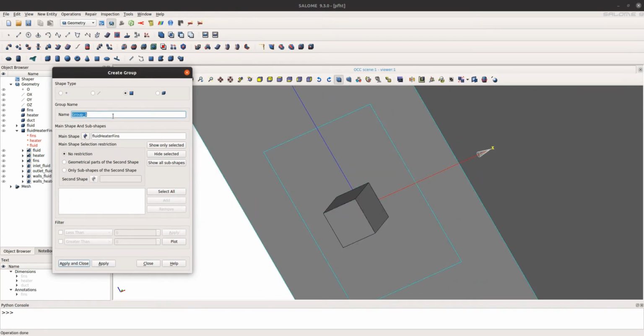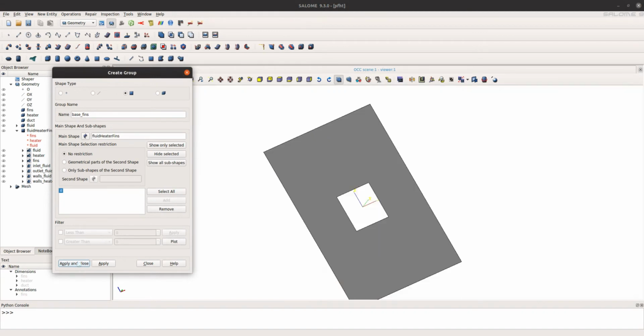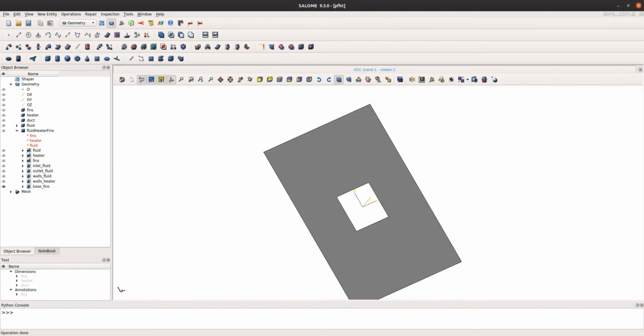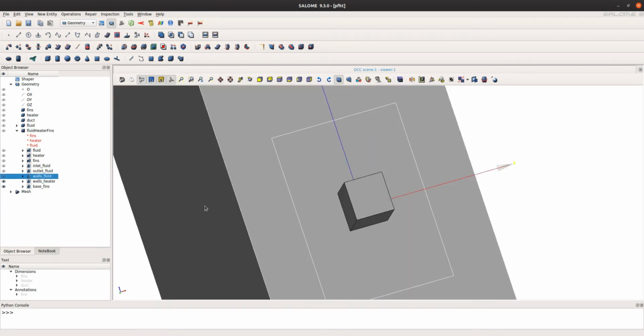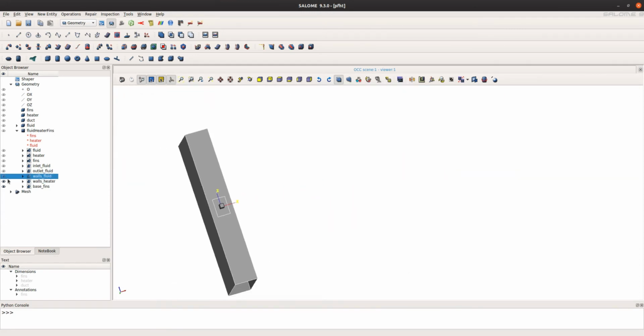And the last thing is the base of fins, which is this face. I add it and apply and close. So we can see we have this for fins, heater wall, fluid wall, outlet and inlet.